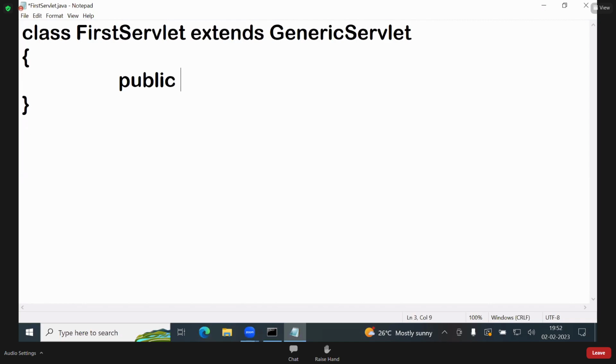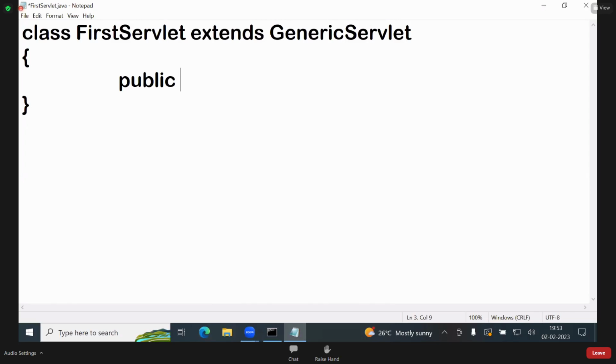In the superclass, public is there, so in the subclass we can write only public. Superclass protected: we can write protected or public. Superclass default: default, protected, public. Superclass private: overriding not possible.